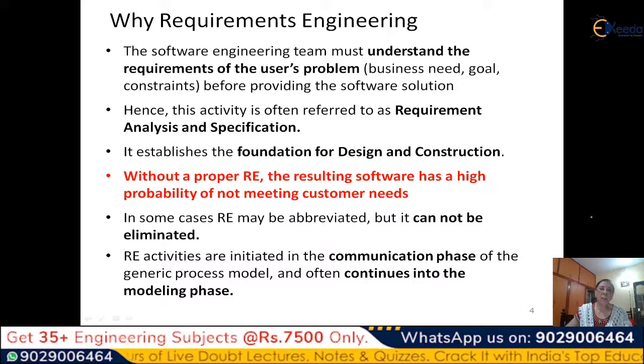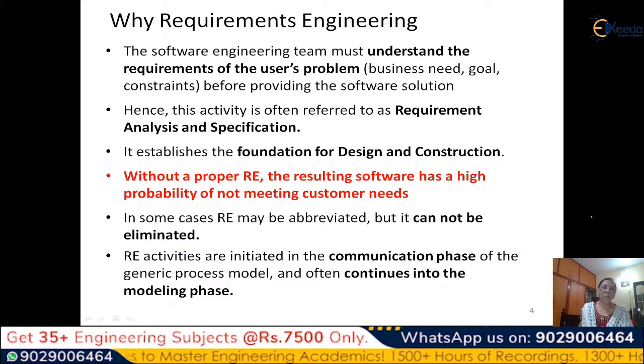Sometimes RE is not an activity that can be eliminated, but we can abbreviate it, we can shorten it. If you see the agile processes, or the incremental method or the evolutionary method, there the RE is not done at one time, but it is done in parts for every increment. So it is abbreviated, but it is never eliminated, because that is the foundation on which we work.